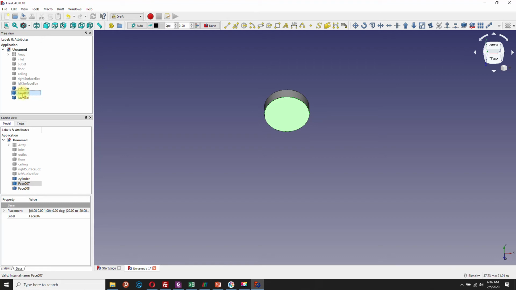So this will be the left surface of the cylinder, and then I have the right surface of the cylinder.